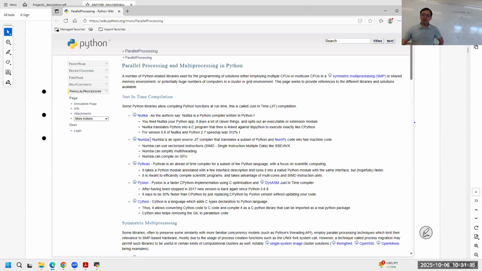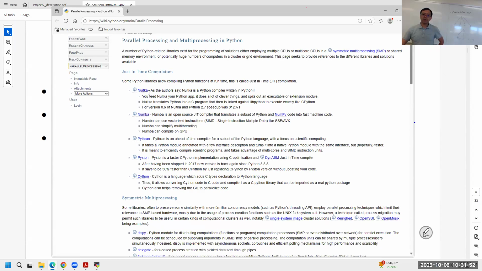This is Numba. I think some of you probably already know it. This is for just-in-time compilation. It can speed up your program, not really by speeding it up, but you can compile it in a fast way. People use it well, and I also use it. Cython also converts your Python into C-type compilation, so you can speed up as well. These are the ways you can speed up.